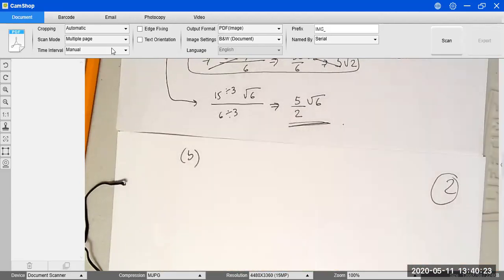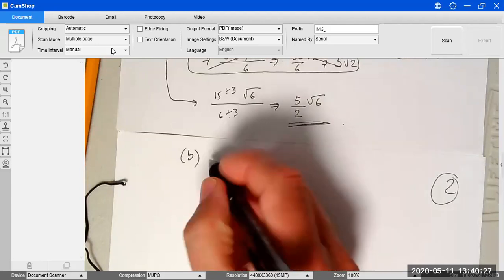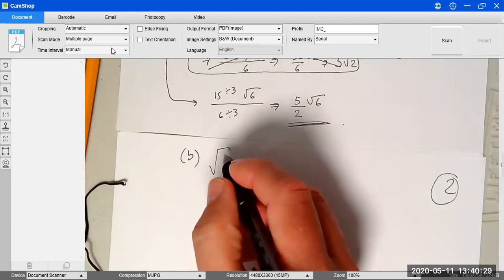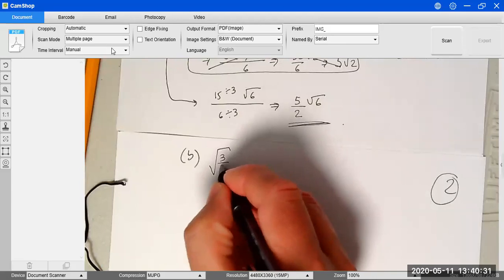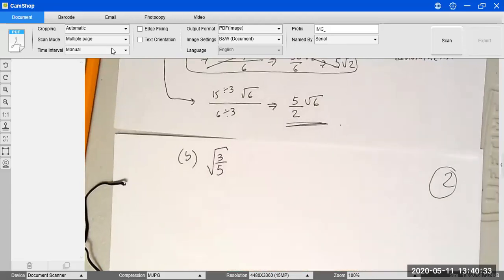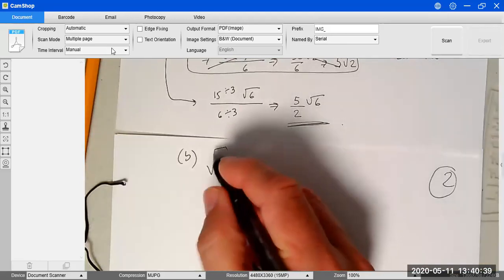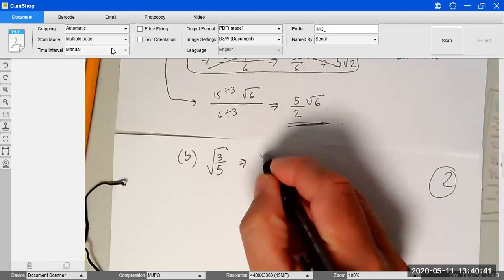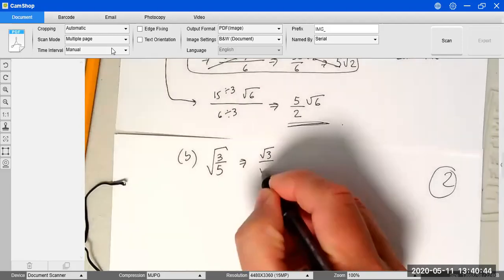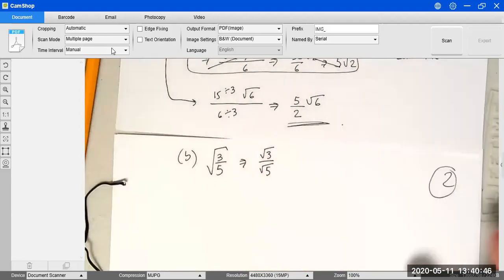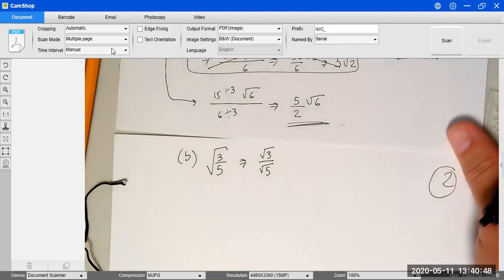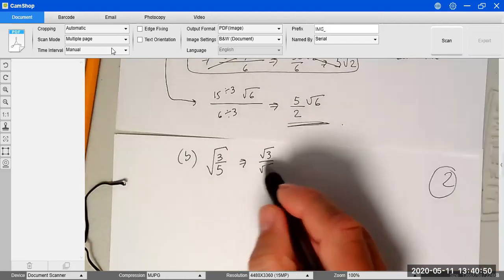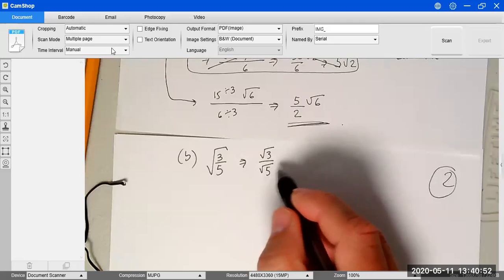part B. Now we're going to rationalize the square root of 3 over 5. So when you have this radical involving a fraction, the best way to proceed is we need to break this radical into parts, one for the numerator and the other for the denominator. In that way, you know what radical is the one that you want to remove. I want to remove the square root of 5 from this denominator.